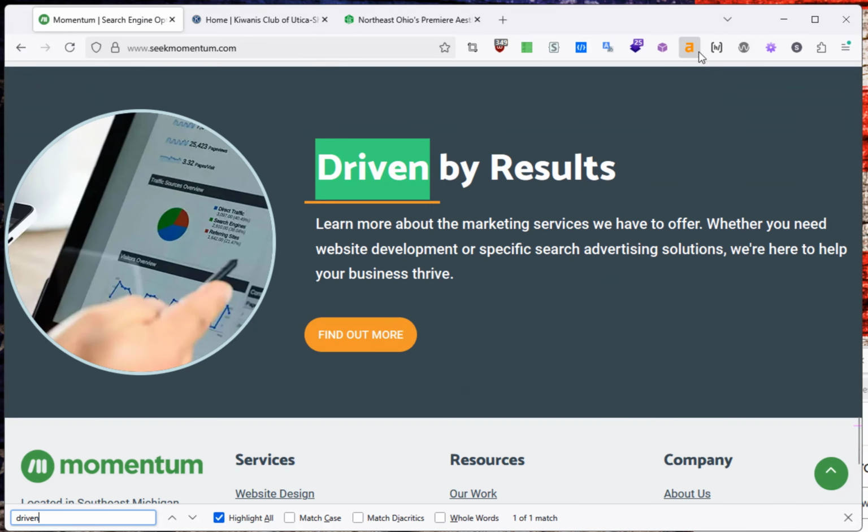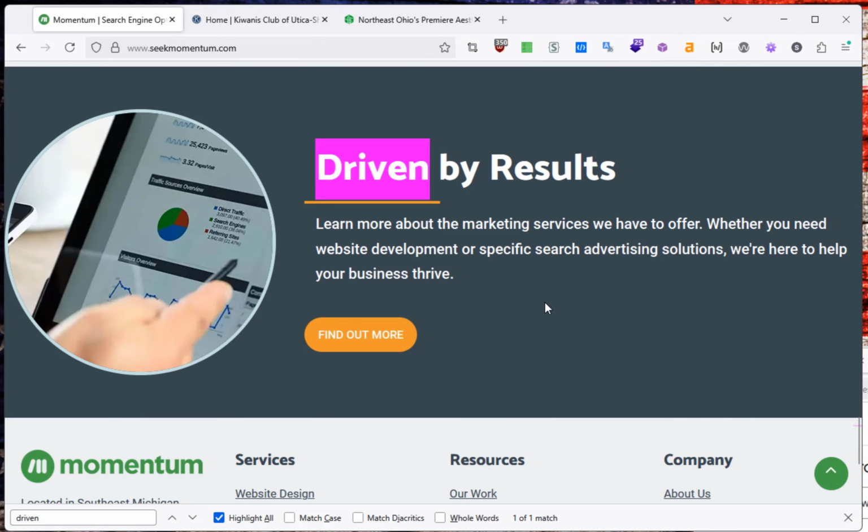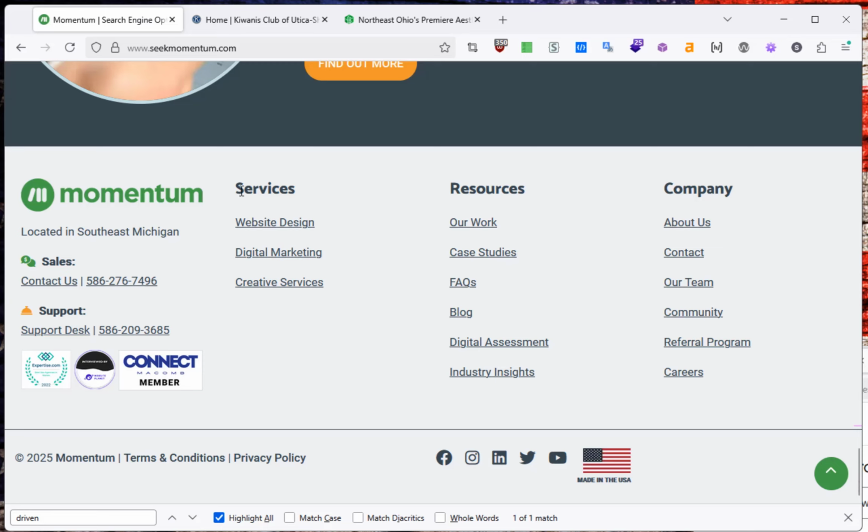And the reason I'm looking at this, you've got driven by results, which is an H2, and then you've got these, which are subheadings of your H2. It doesn't logically make sense in this case, because this driven by results is like a heading for the content in this section of the page, and then your H4s down here are all headings for this section of the page. And I still think these should be H3s, but ideally we would want another H2 for this section. If you couldn't come up with any text that makes sense as an H2 for your footer section, that's understandable.